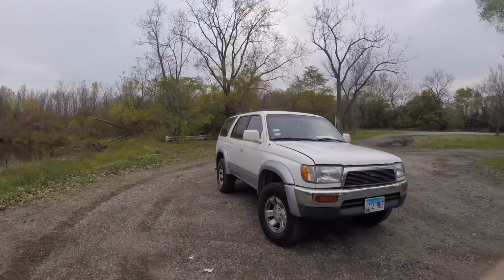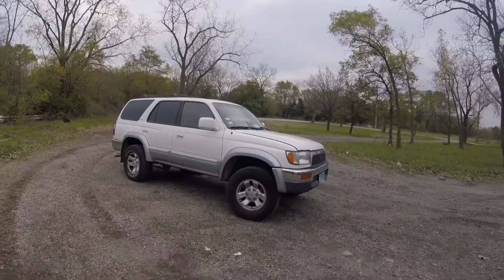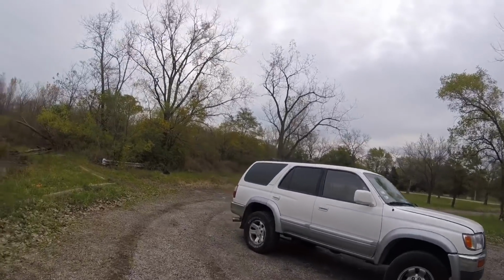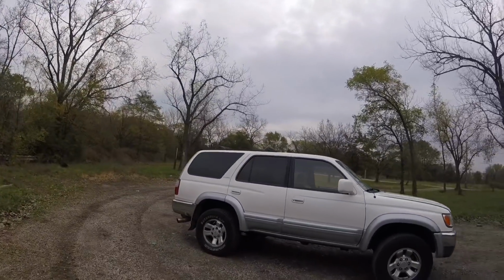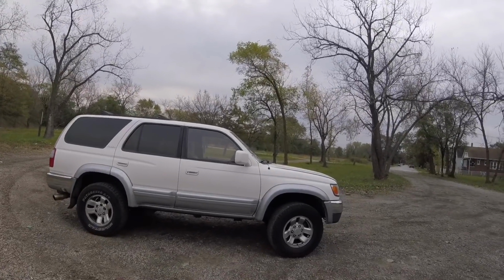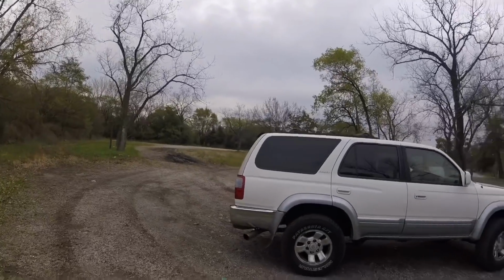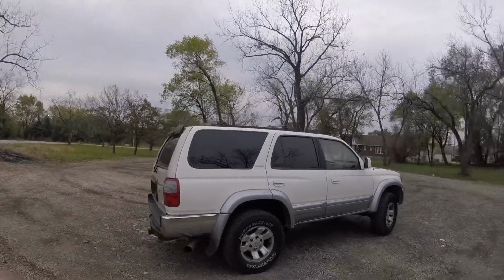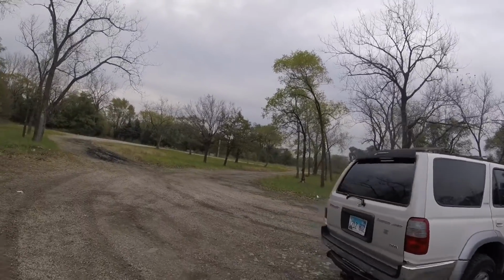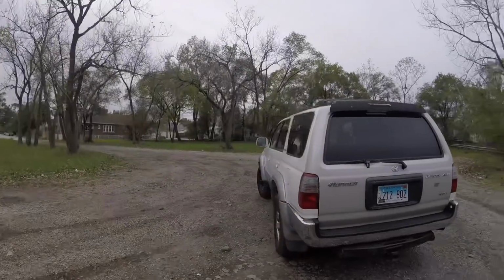After owning this vehicle for 10 months and putting on about 20,000 miles, all I've done is replace the radiator, do a trans flush, replace the transmission shift solenoids, and replace the rear end. Other than that, it's been pretty low maintenance. If you're looking for something with all the capabilities of an SUV that'll take you places like off-road or go through the city in traffic, you'll be able to accomplish that with this in comfort, reliability, and enough space for an outdoor adventure or for groceries.